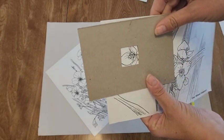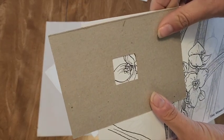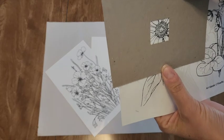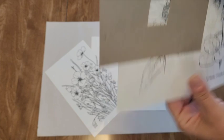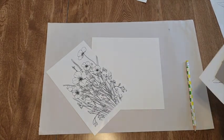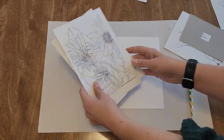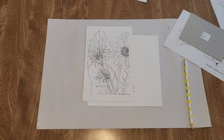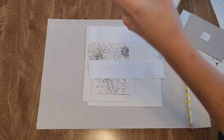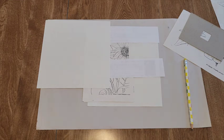So you see how I'm moving this around and saying, ooh, that would go off of the paper. I would draw that just like that, okay? I could do this larger than life picture where I have just the petals going off the edge. Maybe you don't like how small my viewfinder is, and that's okay because look at this big, beautiful flower here. So the idea is to make a square. So if you have like two scrap papers as a square, oh, okay, cool. So maybe I would do it like that, okay?